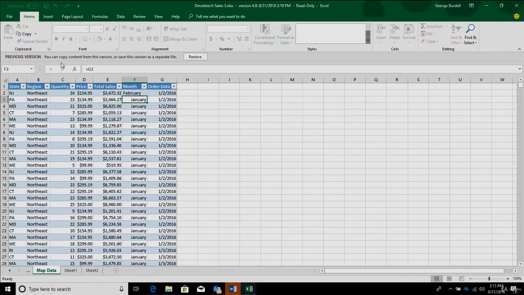So if there was something about that version that we needed to hang on to, I can actually grab it back. I can restore it, or I can say, I don't need that and close this one because the original one that we were working in is still there. But I have that ability.